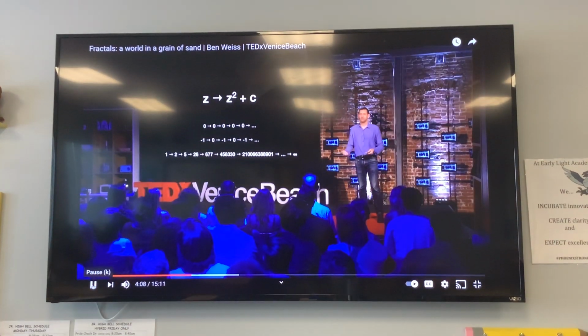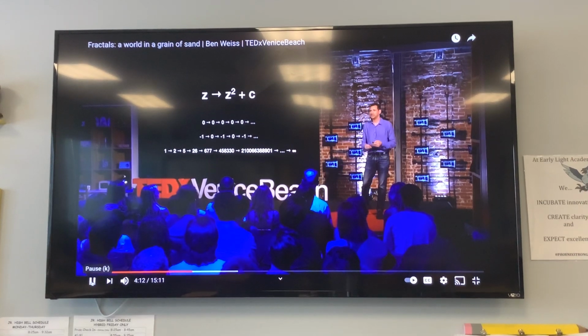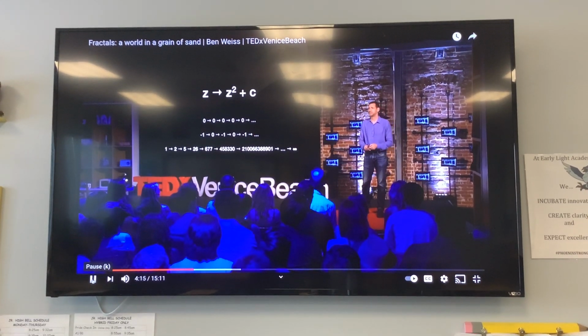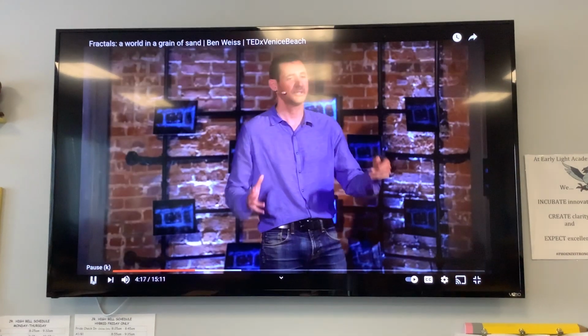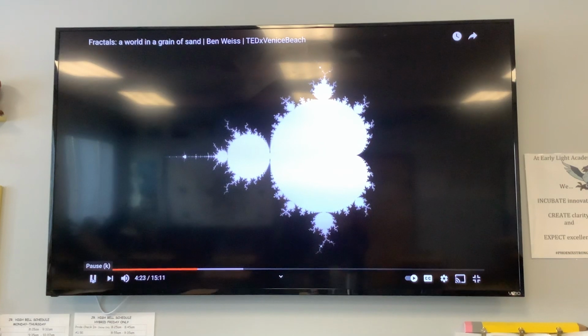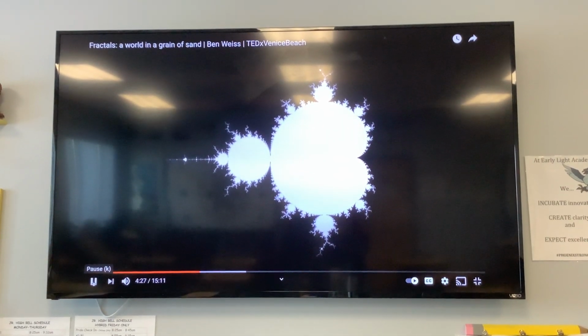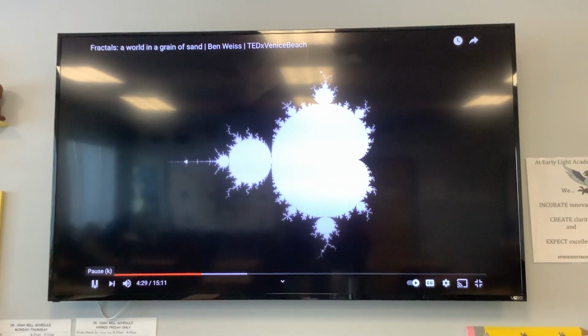And it's possible to compute this by hand for 10 or 100 or 1,000 different numbers, but to get a true idea of what's really going on, you need to do this with a computer for millions and millions of numbers in 2 dimensions. And when you do that and plot the results, you get this fantastic shape, the Mandelbrot set, a shape of infinite complexity generated from such an incredibly simple formula.